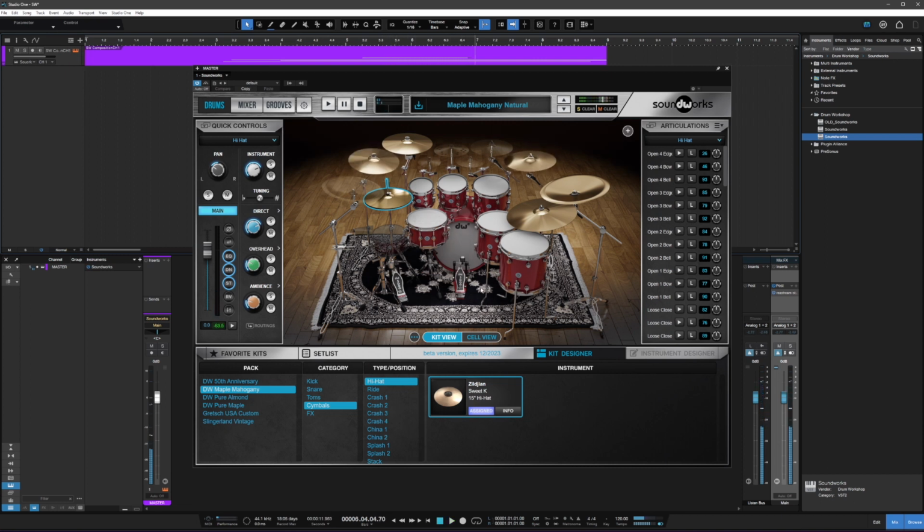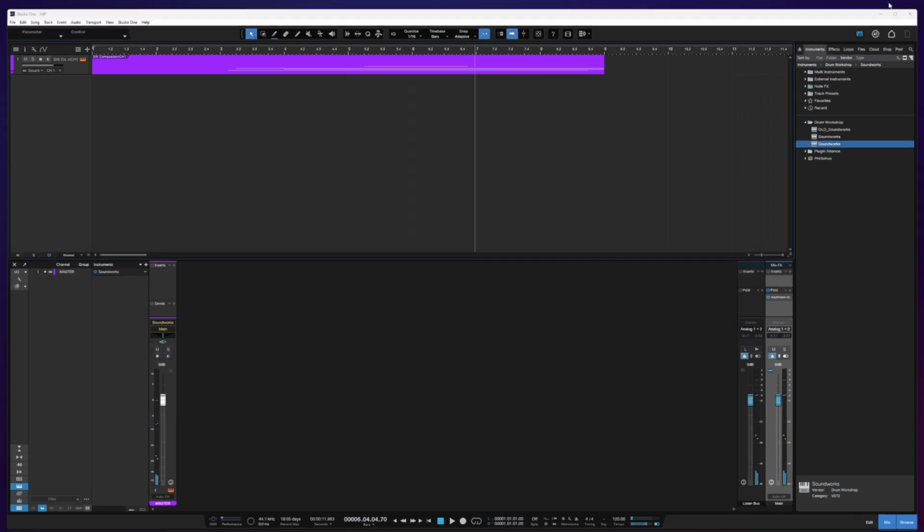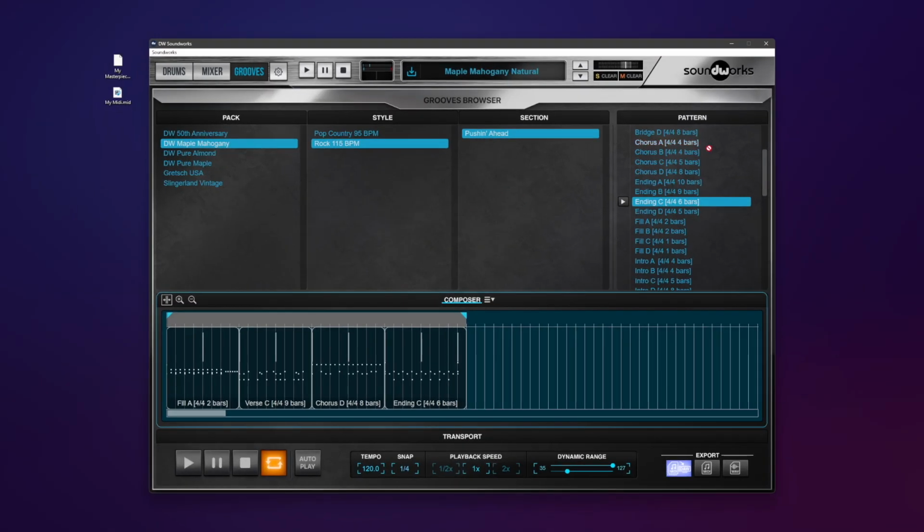I think you get the point. So really versatile. I really love this section of Soundworks. It's so much fun. Finally, you can save as a wave. I won't go through that. It's simply what you've already seen. It'll save a wave for you, and then you can put that wave wherever you want. If you don't like working with VSTs, you could just drop a wave in there instead.